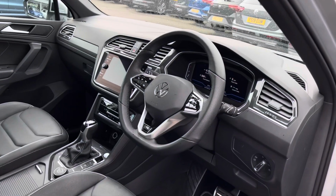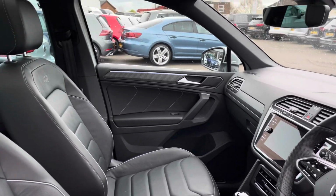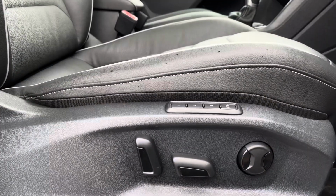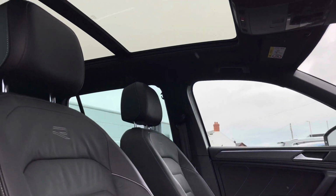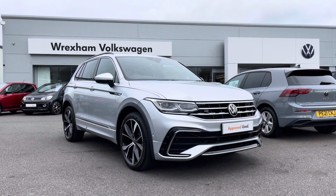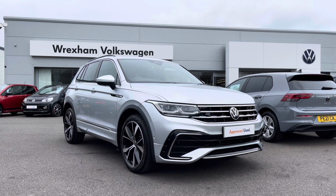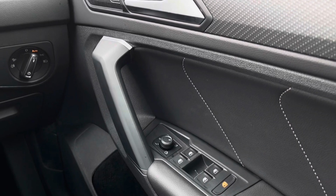And then showing you a glance inside the front interior, we have a heated multi-function steering wheel, followed by your R-Line embossed front heated seats to ensure you and your front passenger receive the most desirable experience. Then we do have electric adjustments as well as your memory feature available to help you find the most safe and comfortable position. Then we have your panoramic sunroof, which is another additional option, really brightening up the interior and enhancing your experience further. That does conclude a 360-degree walk around. So the next part of the video, I'll jump inside and I'll go into further detail on the interior features and technologies.